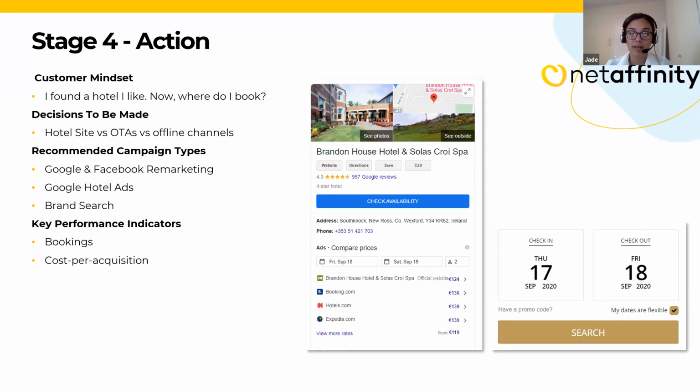And then on the right hand side is a screenshot of our booking engine where they can just type in the search date. I just want to highlight, I'm not sure if you can see, there is a promo code. This would be a perfect opportunity for you to put in a code and say that they could get 15% off if they book directly with you. And also you can state the reason why they need to stay in your hotel.